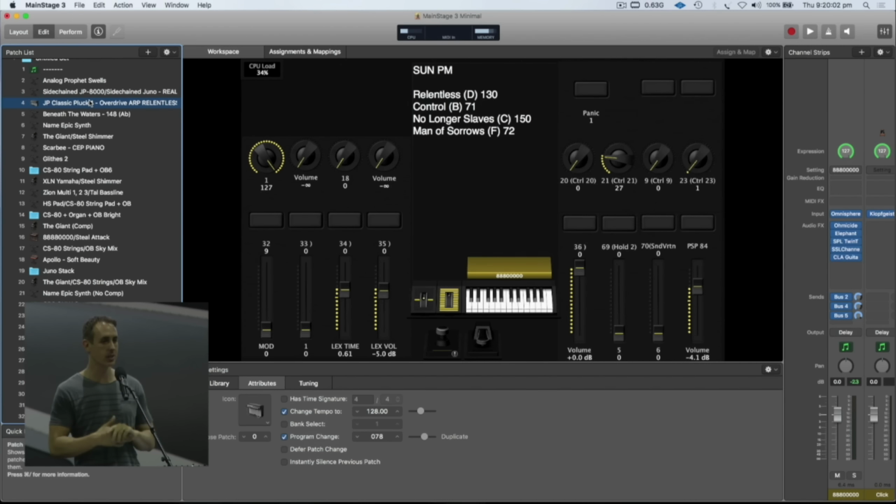Yeah. So if you just get into computers, don't feel like you have to go out and buy every piece of software. I think when I first started using laptops in church, I only had one piece of software. There wasn't Mainstage. I had Logic. I think I even bought it secondhand because Logic was like $800 back then, and now it's like super cheap. So I had Logic, and I bought what was it?